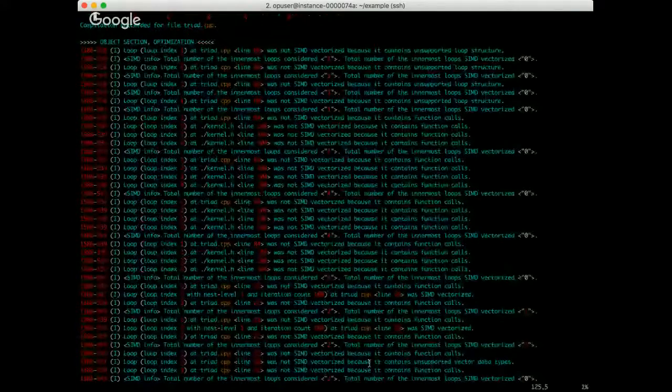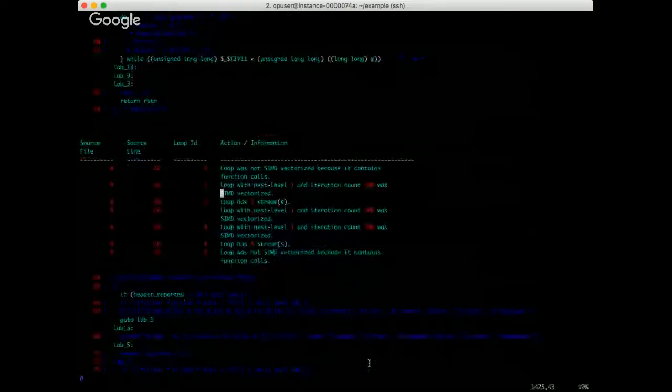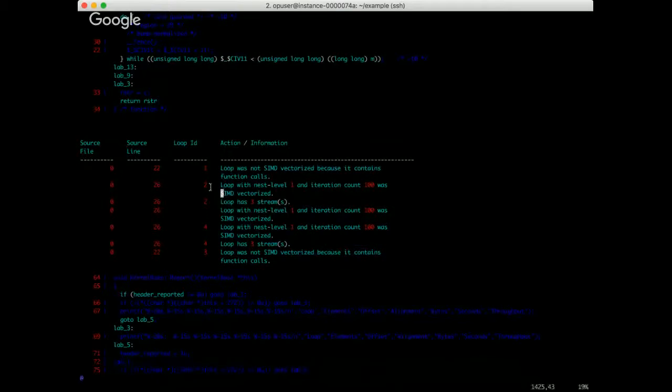Here, if you look at that, it tells you the loop at line 26 was simultaneously vectorized. So this tells you that this loop is already optimized. And this is in the text format.